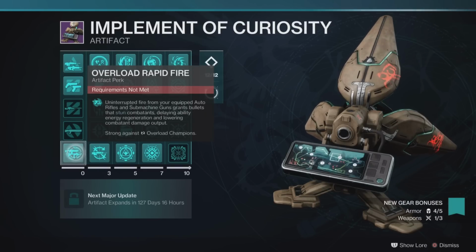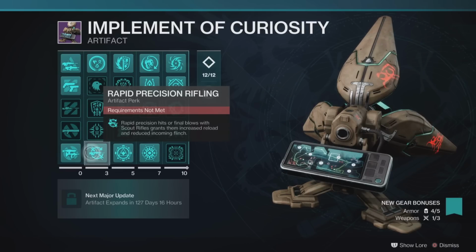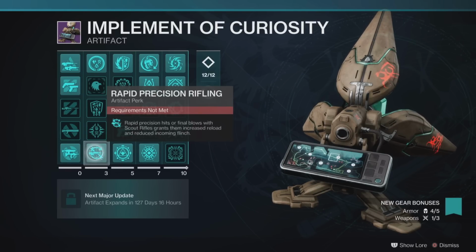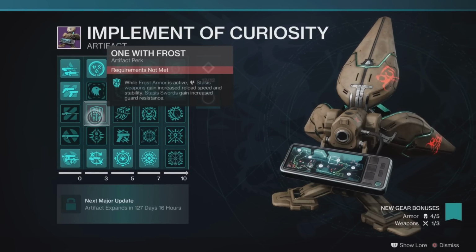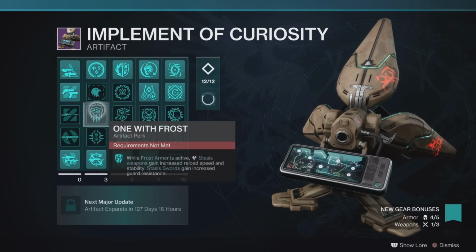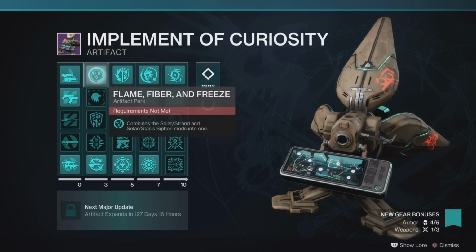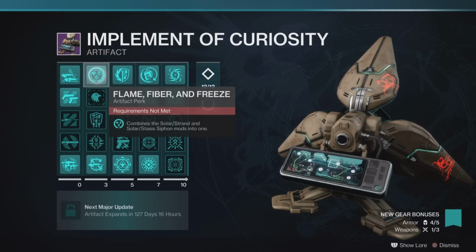And then you can go ahead and throw on Overload Rapid Fire if you decide you want to use an auto rifle. In the second column, go ahead and put on Rapid Precision Rifling. You could also put on one with Frost if you do end up using a different stasis weapon. Put on Flame Fiber and Freeze so that you can combine solar and stasis siphons into one.